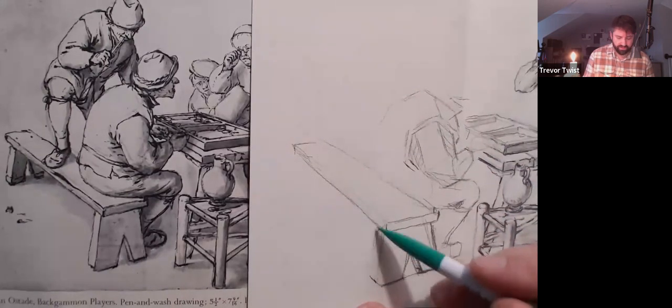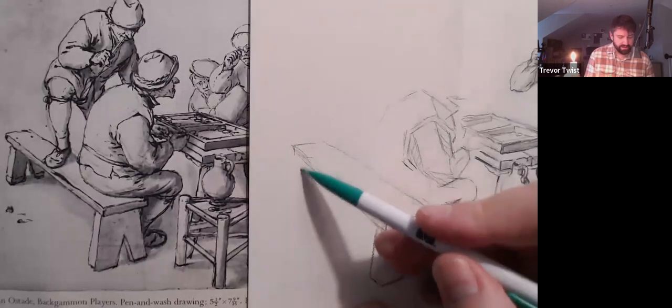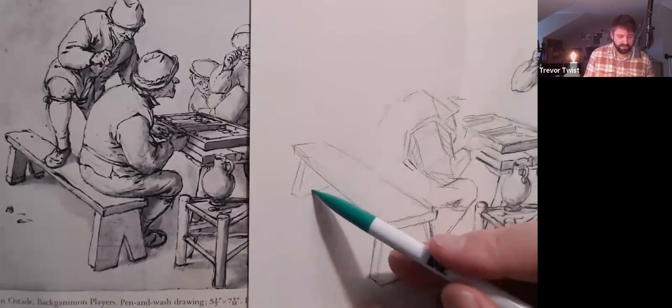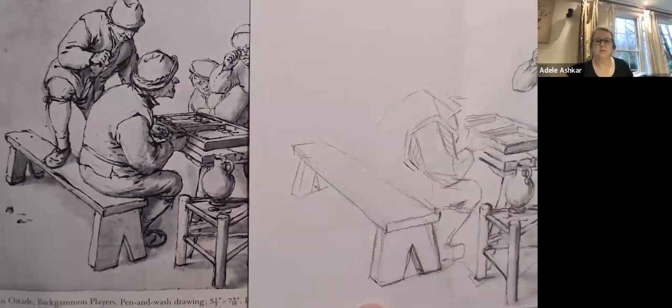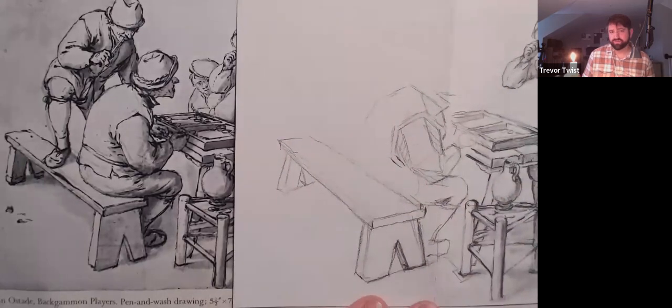We have the three-dimensional block of that leg, and then first the trapezoid, and then you cut out the middle. Feels really awkward. It feels really awkward. My drawing, I think, is true.